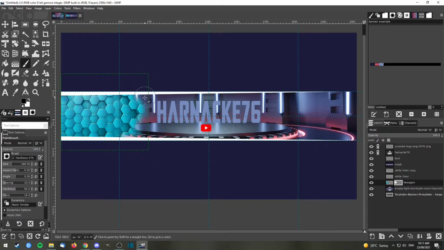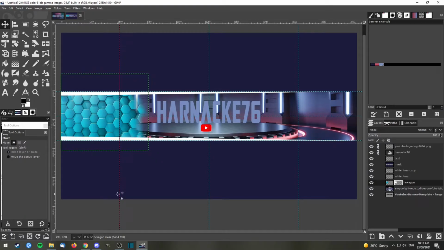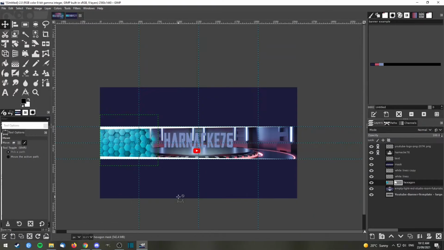So you can just sort of do a nice random fade out. Of course, if you take too much off, just switch it to white and it'll bring it back in again, which is pretty handy. There it goes. So just till you feel it looks nice and random. Okay, that's fine. Now I'm going to just zoom out a teensy bit.